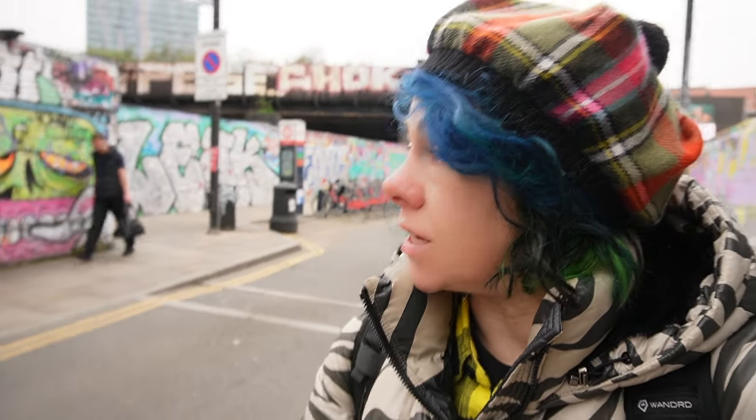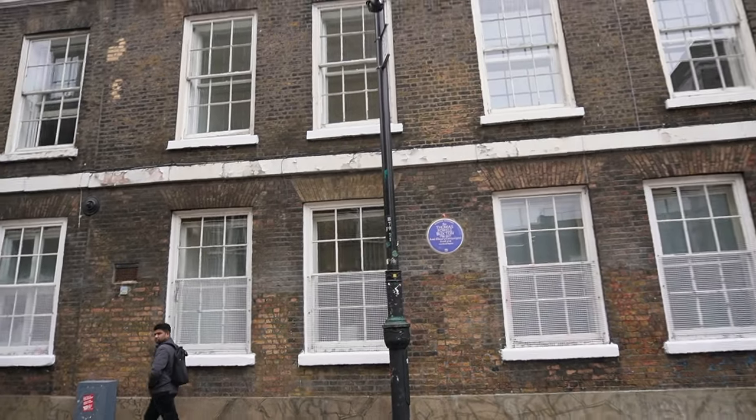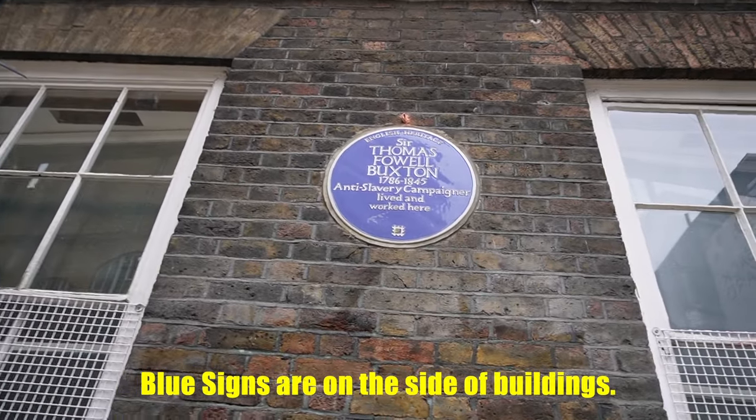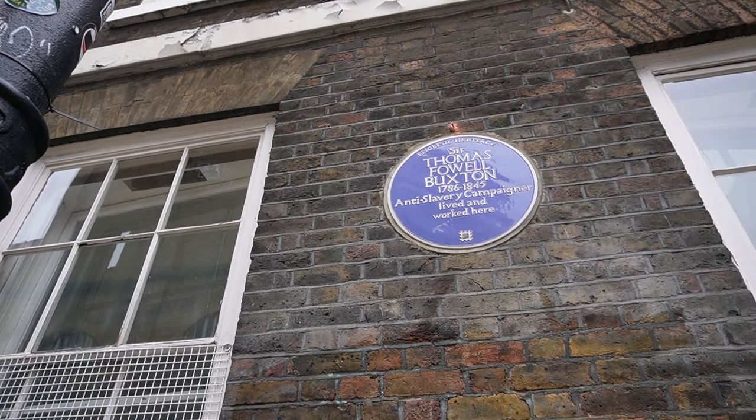See all sorts of stuff in this area. Now, if you're into treasure hunting, there's treasures all around London — it's really cool just to go and walk and find them. These blue signs show you what used to be here a long time ago. This place was where Sir Thomas Buxton used to live in the 18th century, and he was a huge promoter for anti-slavery. He and a bunch of members of the public, along with Prince Albert, helped together to end slavery here in the UK way earlier than it ended in a lot of the rest of the world.